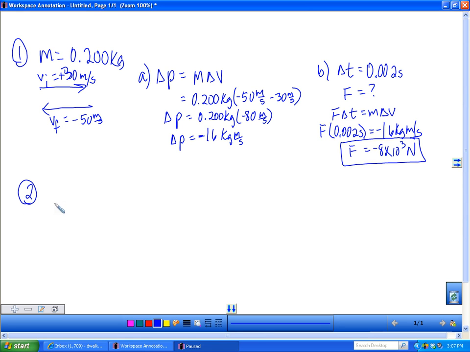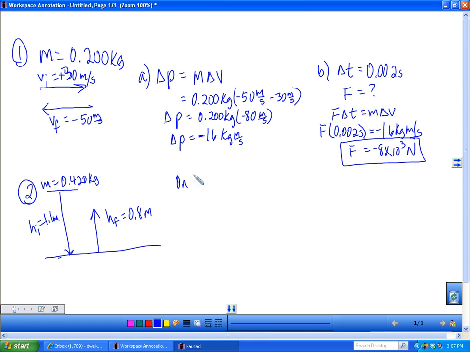Okay, number 2, a lot of folks struggle with number 2, so let's talk about that one. You have a ball that falls a height of 1.1 meters, and the mass of the ball was 0.420 kilograms. It hits the floor, and then it pops back up, but this time it only goes a final height of 0.8 meters. The reason that happens is the floor absorbs some of the energy, so the speed that it hits the floor with is not equal to the speed it leaves the floor with. But I don't have either of those speeds, so I'm going to find them.